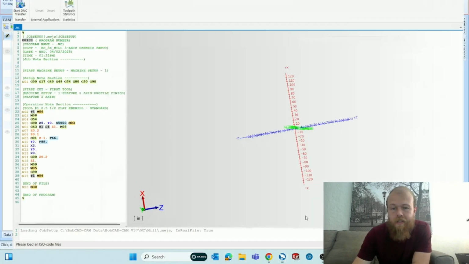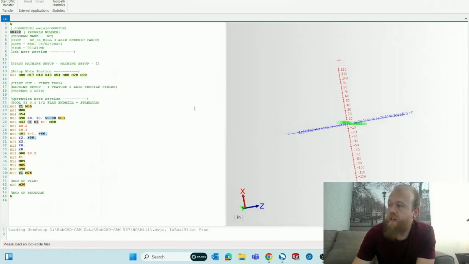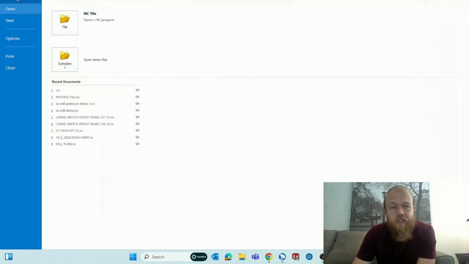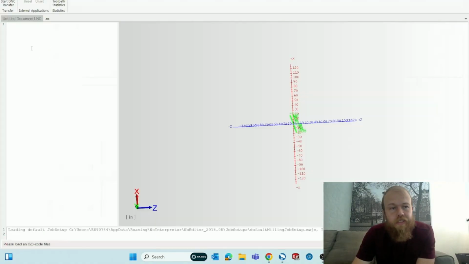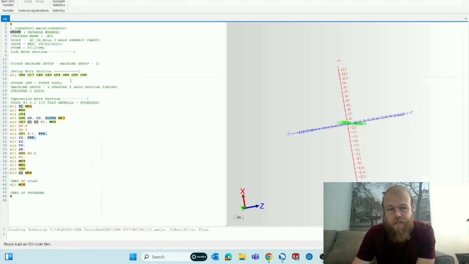So anyways, we go back to the NC editor. If you guys have any questions with what we've gone over with the NC editor, please let me know in the comments section. But we've done a basic overview of everything in the NC editor here. It's a total of 5 tabs up at the top. You've got your file tab to create a new G-code file here. Open up a G-code file that you already have. You can save what you've modified here. You can set up some different shortcut keys, and you can close out of NC editor or close out of a G-code file altogether here.